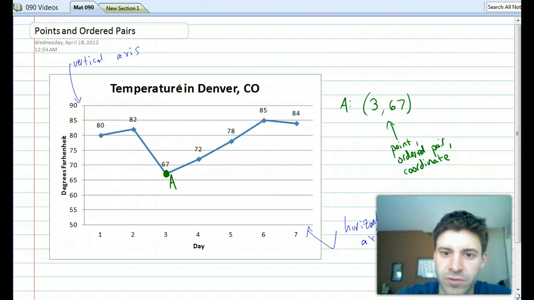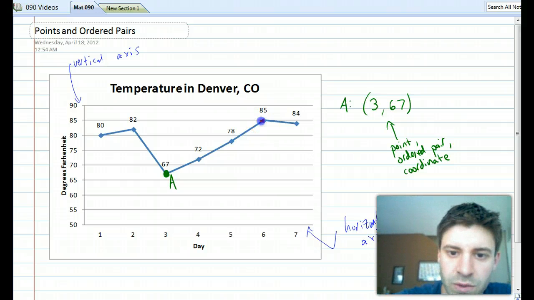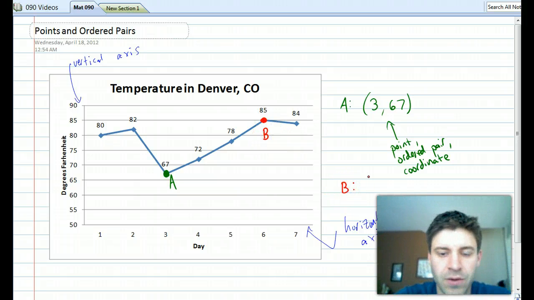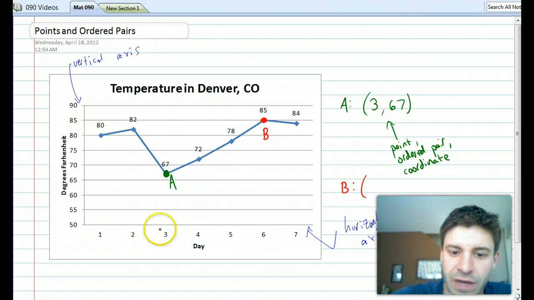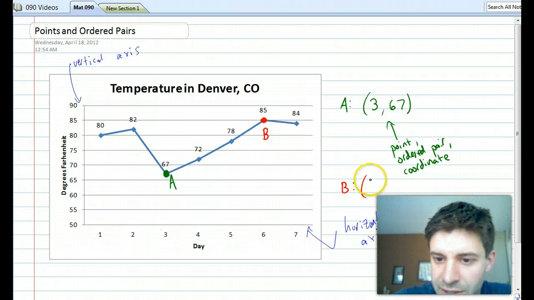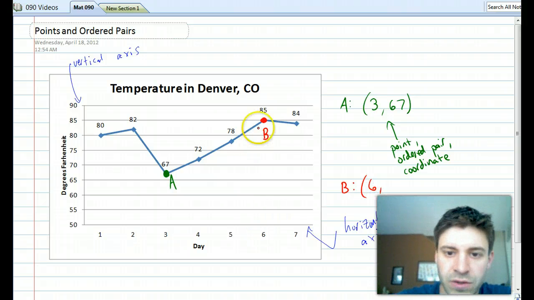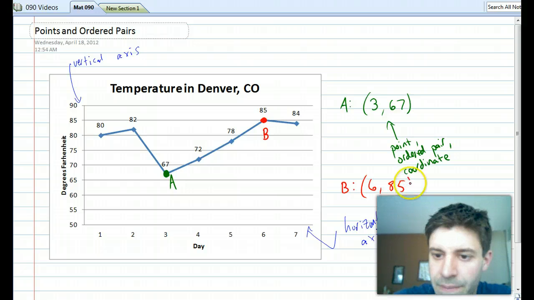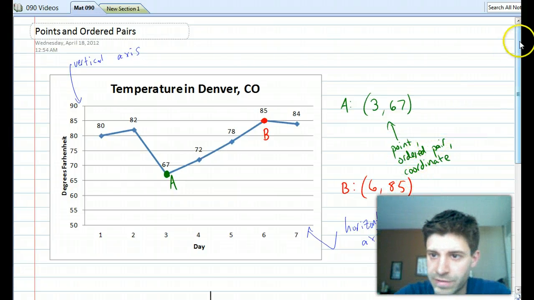As you can see, there are several points on this graph. Let's take another one, let's take this one for example, and we'll label it B. What do you think we would call B? How would we describe that as an ordered pair or a coordinate? Well, what we would do is we would label its value along the horizontal axis, that's 6, and give its value along the vertical axis, that's given to us as 85. So that's simple enough, I think.